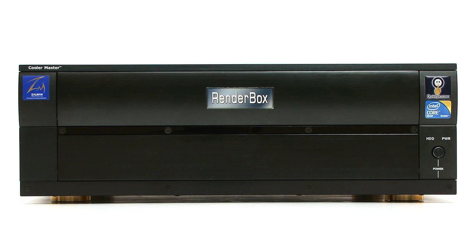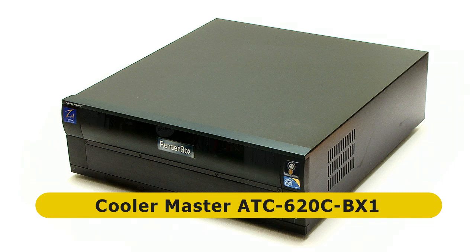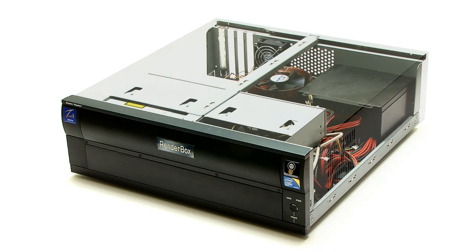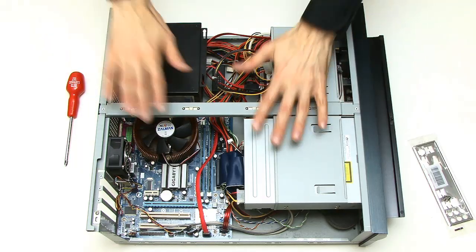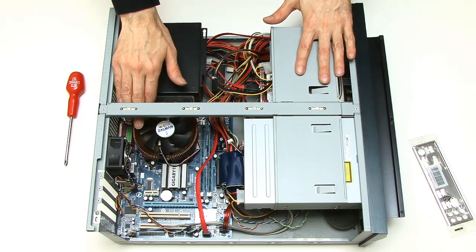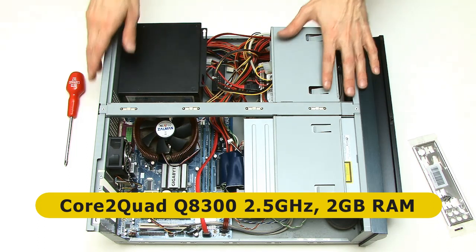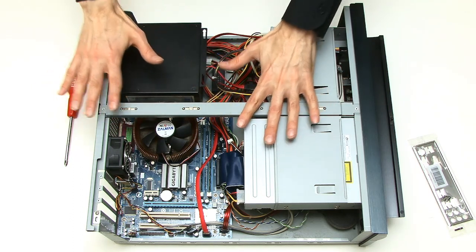As you may recall from the last video, this build is an upgrade of the PC that I use to render my 3D animations, and it's housed in this really solid Cooler Master ATC620C BX1 case. You probably can't buy this anymore — it's from 2003. This is a Core 2 Quad system, running Windows XP, a Q8300 2.5GHz chip, 2GB of RAM. So everything's going to be getting a lot higher spec — roughly four times increase in RAM and hopefully speed of processor as well.